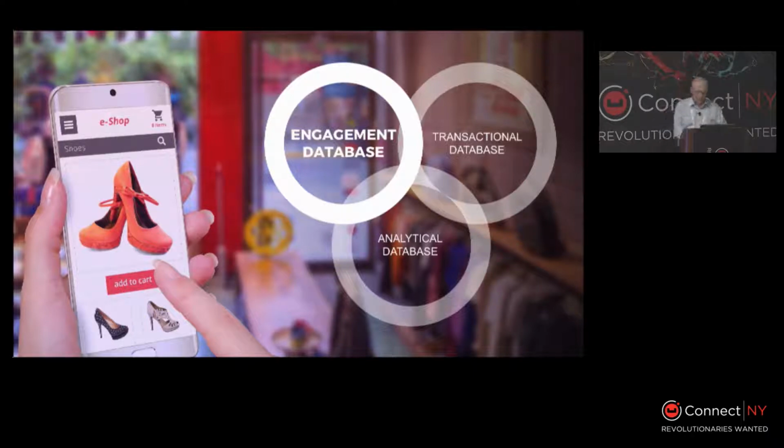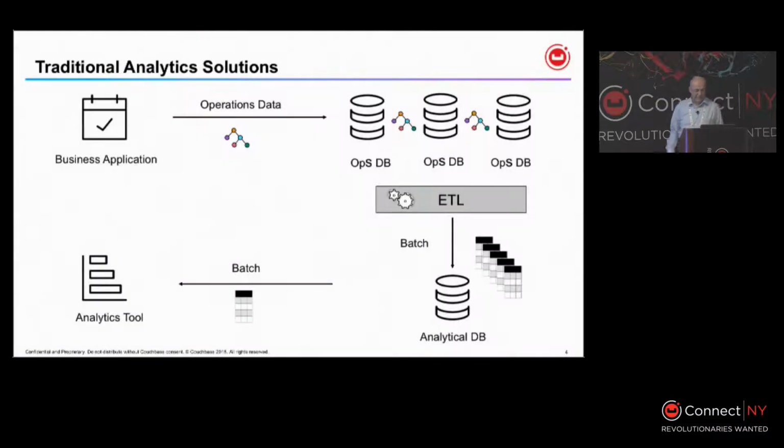But before I come to that, I would like to just basically start off by looking at what more traditional solutions do. So if I have an image of how that usually works, you start off, you have a business application. In your business application, you probably have some objects or some records, and you work with them, and that's the operations data. That operations data goes into your operational database. That's where it's stored. That's where it powers your application.